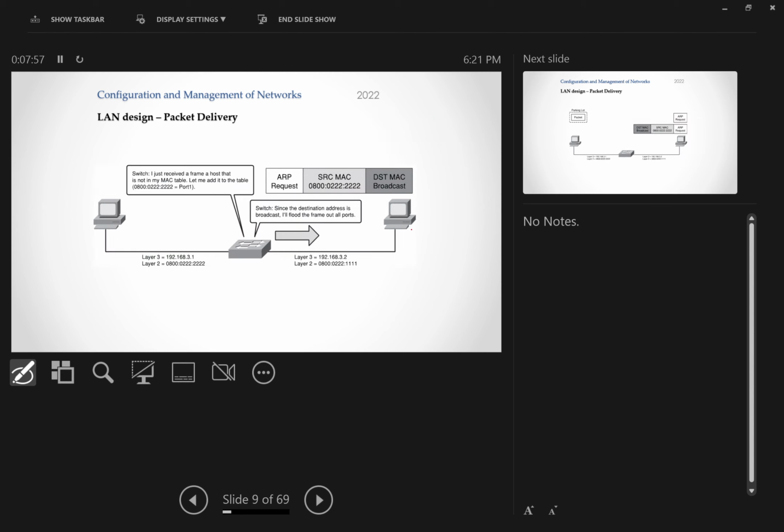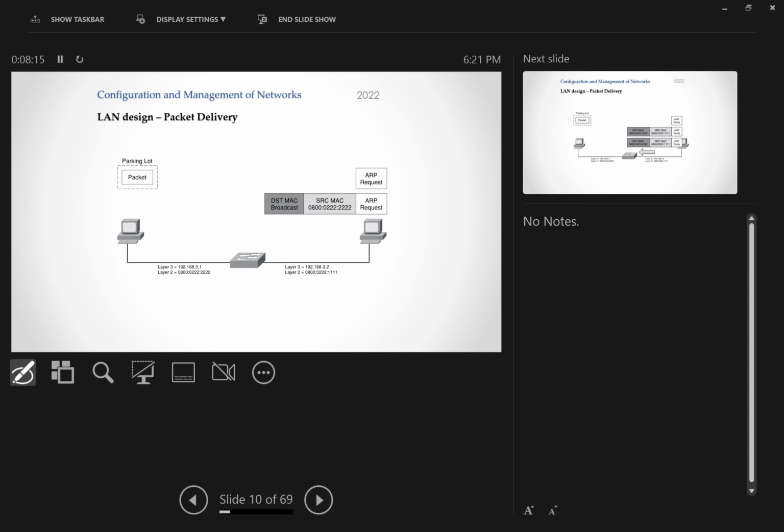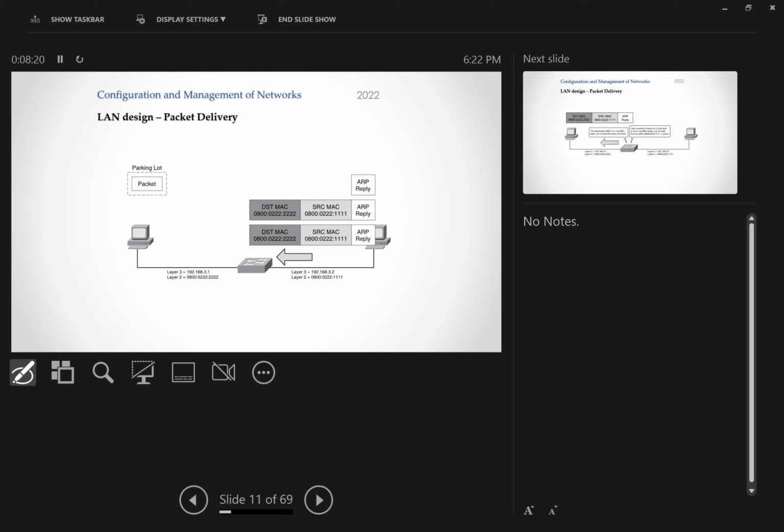and this host here will see that the target IP that this ARP request is trying to resolve is his IP. Okay, so it's going to answer with an ARP reply. So it receives the ARP request and it's going to send an ARP reply. Okay, so that's another packet from the ARP protocol, and this ARP reply is no longer a broadcast. Okay, this ARP reply will be sent to the destination address that was the source address of the request.